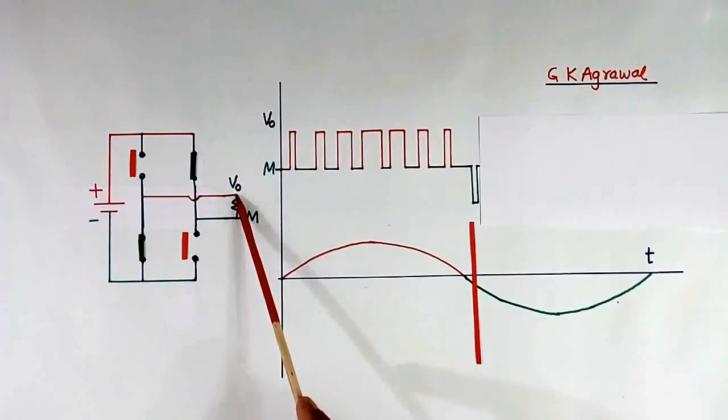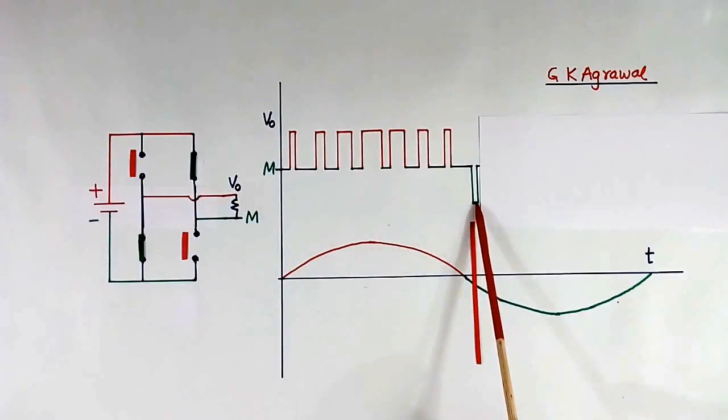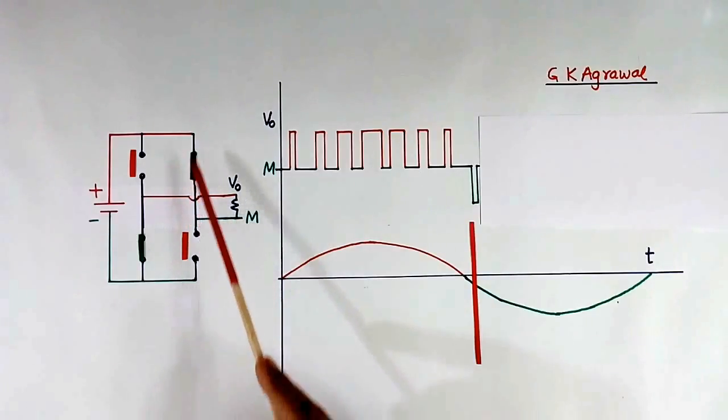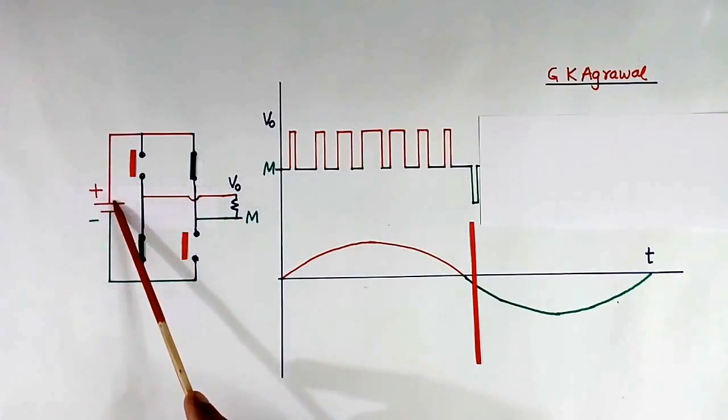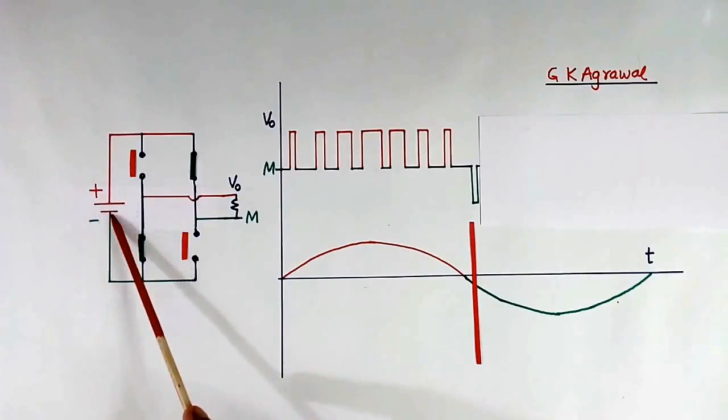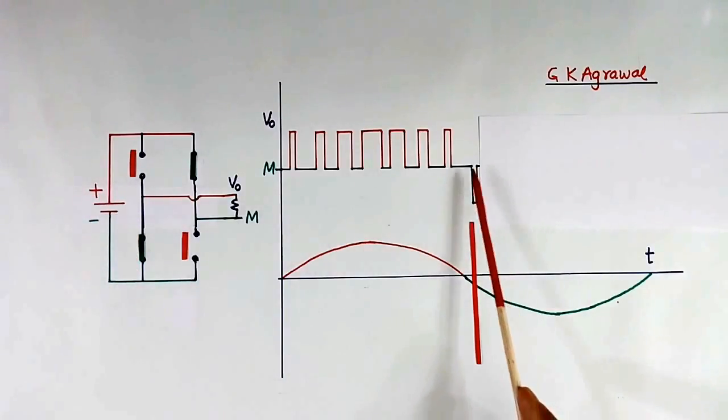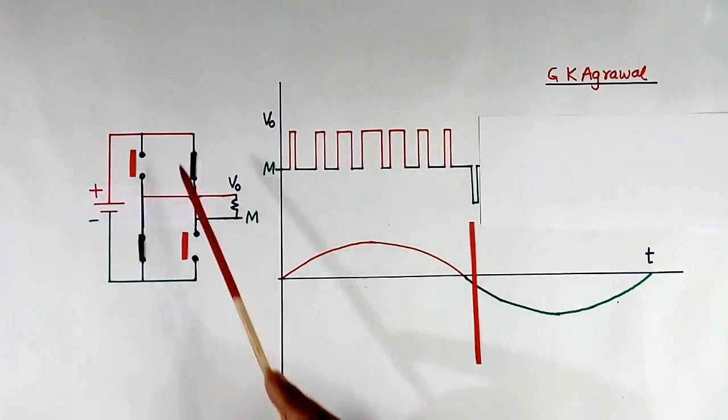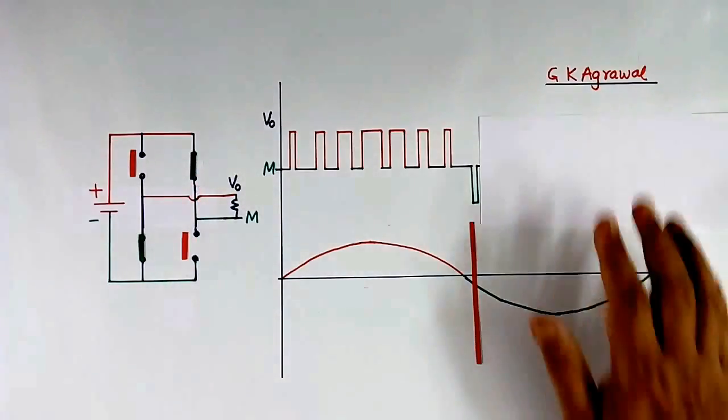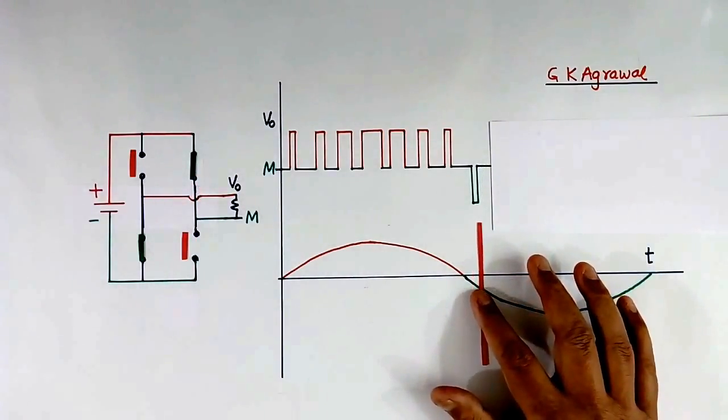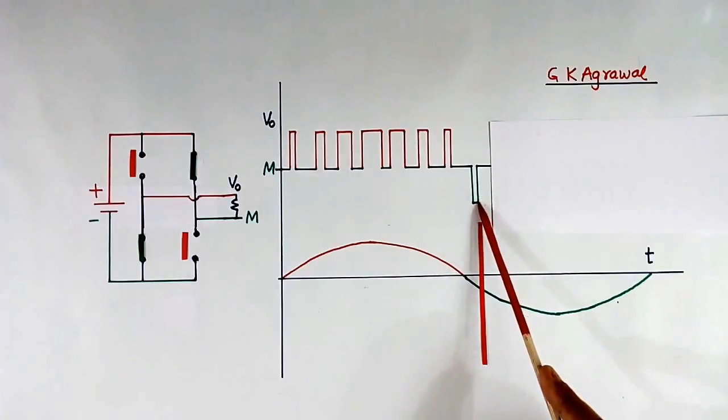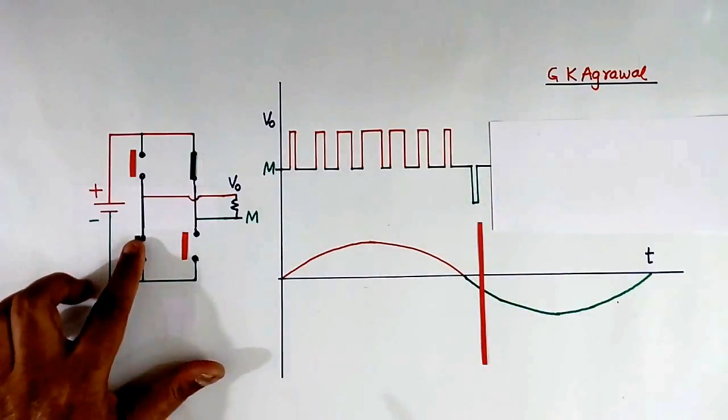Because this point is connected here, so we get minus voltage here. So we are getting minus here. And this point is connected to plus. Just some time back I explained to you, if you connect this as 0, this will be negative. From here to here we will keep the switch ON. And at this point, again we want 0 volt, so we will keep switch open.